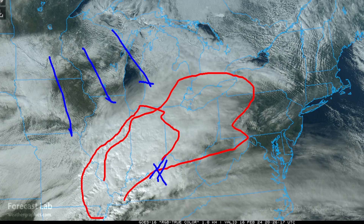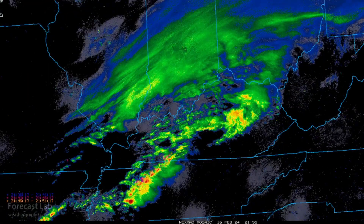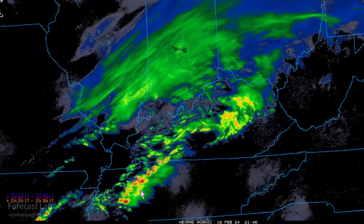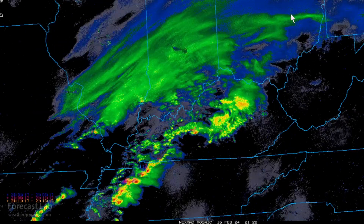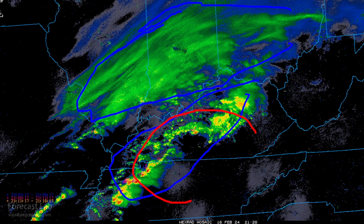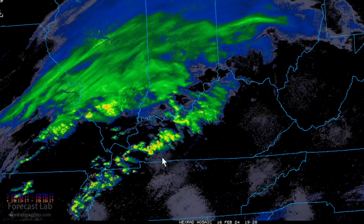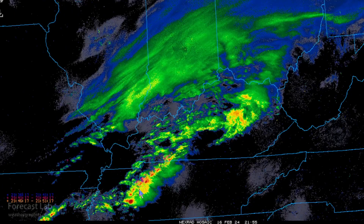That's where we have that frontogenetic forcing. We've got snow coming down from Columbus to Indianapolis and down into southern Illinois. The radar shows a classic signature of a compact, fast-moving winter storm. Further south there's deep convection, closer to the warm air mass. I've also added the GOES GLM lightning product — those positive symbols showing a very electrically active cumulonimbus regime through the Fort Campbell area up to Lexington.